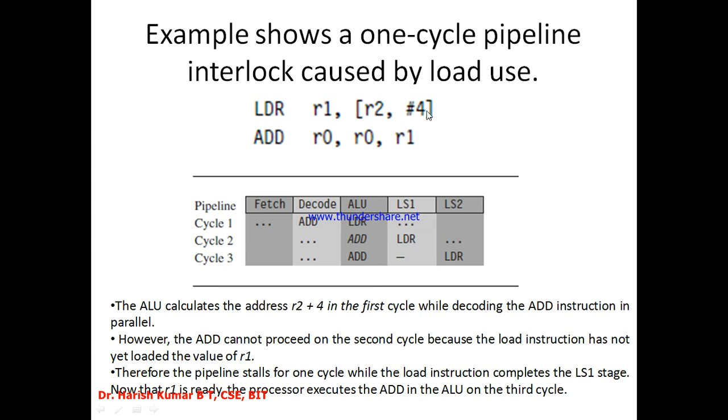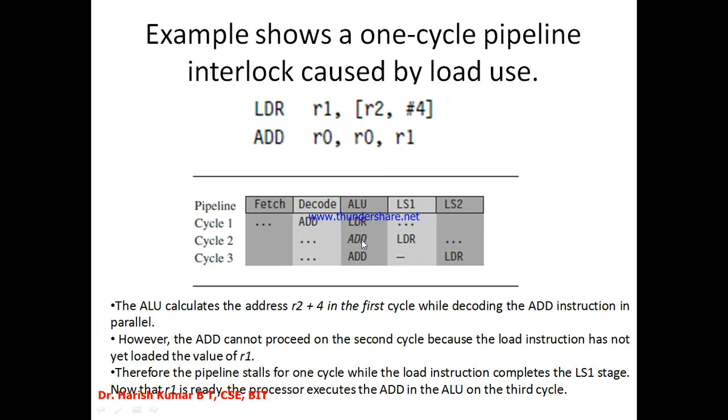Now what type of addressing mode is this? This is pre-index without write back. With write back, you would have to put an exclamation symbol here. So pre-indexing without write back. That means R2 will be added with 4, and that is the address. So from that the address is computed here.